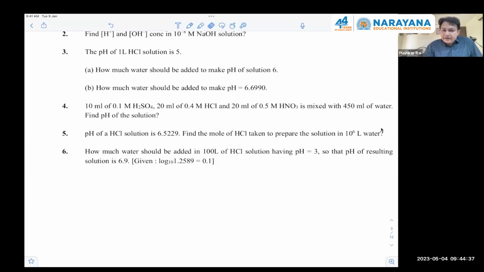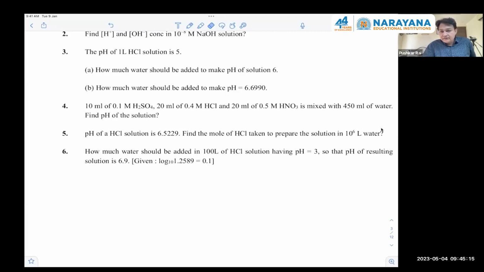So whenever in ionic equilibrium the pH is going less than 6, be alert. Be alert, because then water is not going to give 10 to the power minus 7 flat. In fact, water never gives 10 to the power minus 7. Okay. So this approach is faulty, and try to correct it as soon as possible. Otherwise, never touch such kind of questions in the examination. That will give you negative marking. Okay. If you don't have time, any question where the concentration is coming less than 10 to the power minus 6, don't touch it until you are expert. Otherwise, you are going to lose marks.